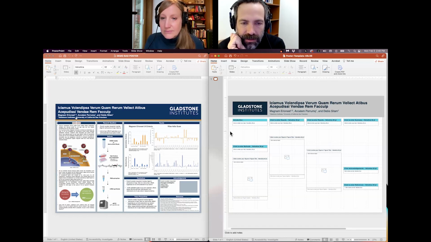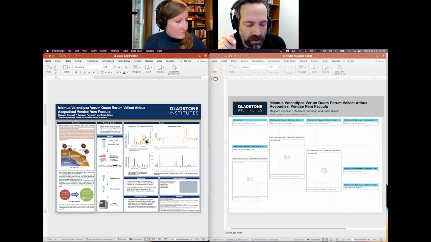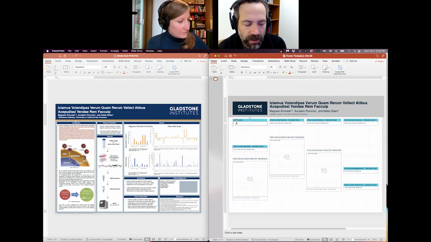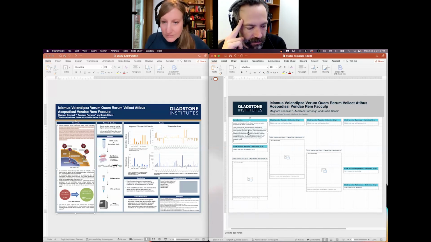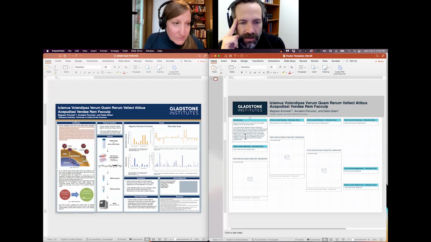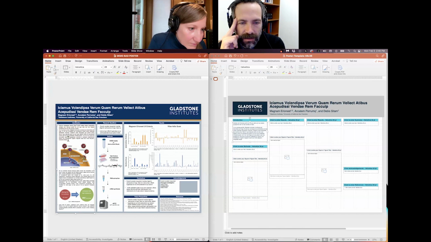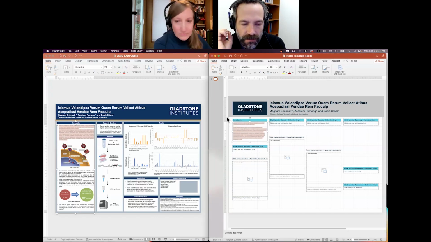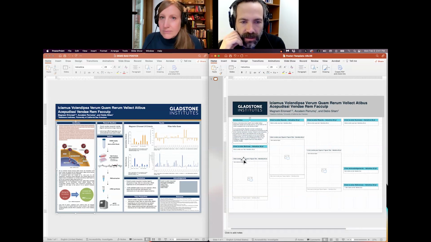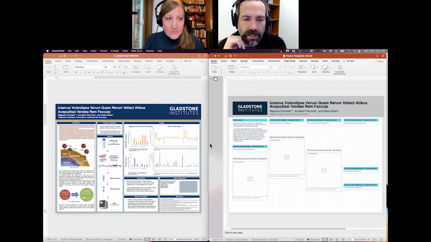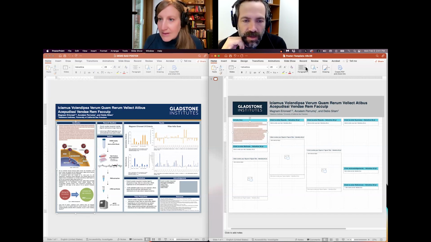But in Illustrator, you can get so much closer, and Illustrator also created what they call a scrubby zoom, where you hold down the space bar plus command, and then you can click and drag your mouse and zoom very quickly in on a certain point. So from a productivity standpoint, it's great to be able to zoom into those elements that you really have to pay attention to, and then zoom back out. PowerPoint doesn't quite have an equivalent.